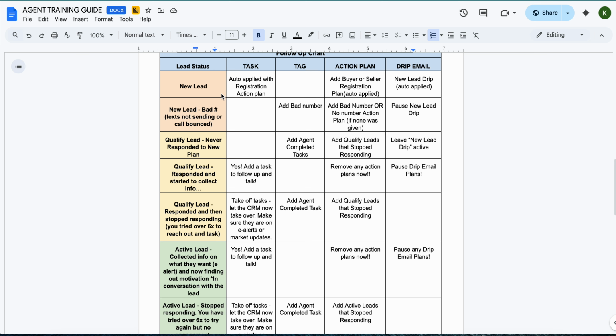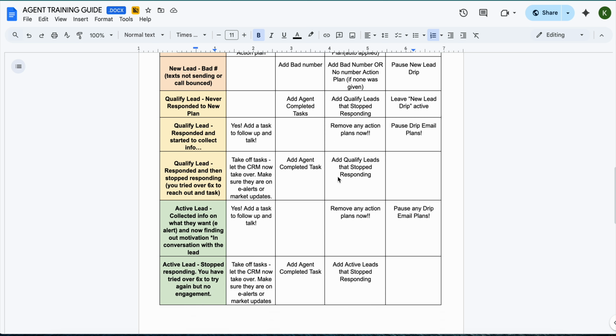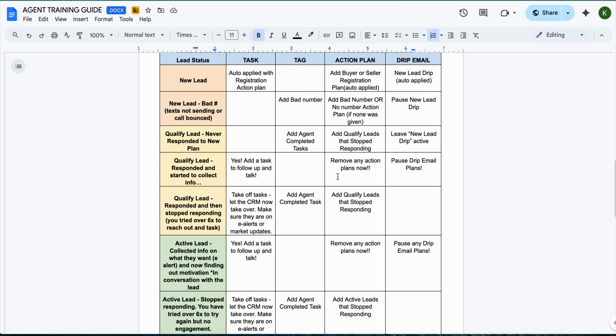So rather than just waiting and exhausting your efforts, there are 2 action plans, like I said. One, a bad number action plan, will try to email the lead for better contact information, or at least ignite conversation over email. The other, the agent completed action plan, is a long-term action plan that reaches out to these leads for an entire year. It reminds you to text them, or the system will auto email them, but it takes less off your plate of just reaching out to a lead that wasn't responding. I'll go over this briefly, but it will take a little bit of reviewing, familiarity and training to understand it.